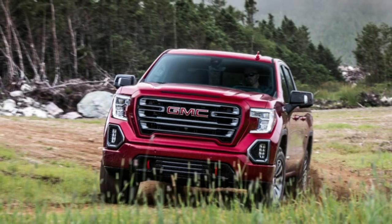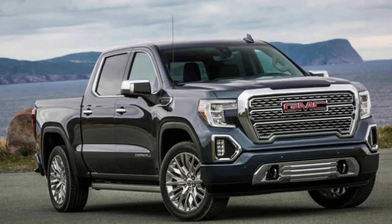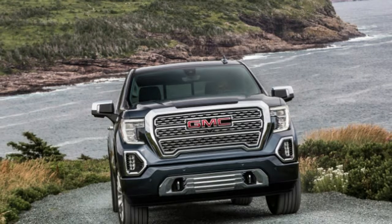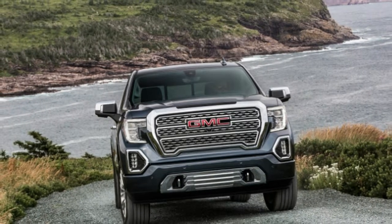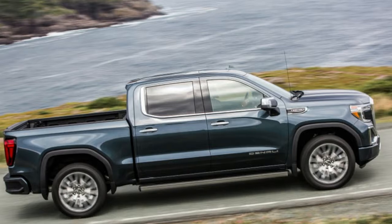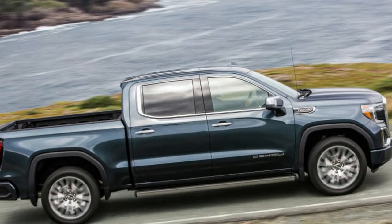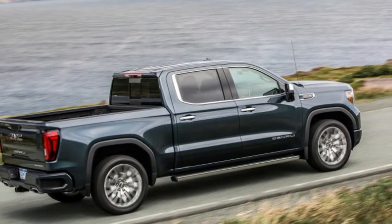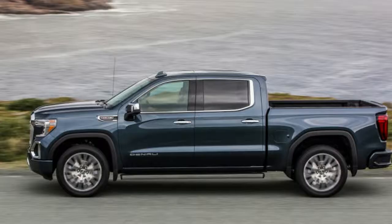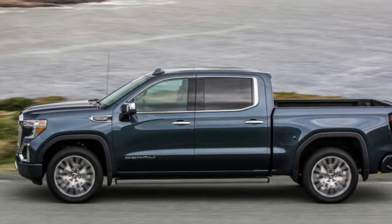Still, it's a big truck and you feel every bit of its nearly 7-foot width. Visibility is average for the class, helped by the rear camera mirror and 360-degree camera, though thick A-pillars can block your view in a corner. The cameras are a boon if you're off-roading, providing views from both bumpers and of both sets of wheels. The seats and seating position are fine, and the new centered steering column is appreciated, though overall comfort and ride quality are poor in the Denali, even with adaptive ride control. The system uses sensors to adjust the dampers every 2 milliseconds, but it's not quite enough. The Sierra crashed and bounced over the mediocre Newfoundland back roads — it's bound to be worse in a place like Detroit or Los Angeles. Much of the blame falls on our tester's optional 22-inch wheels, as the ride was better in our brief time in the AT4.